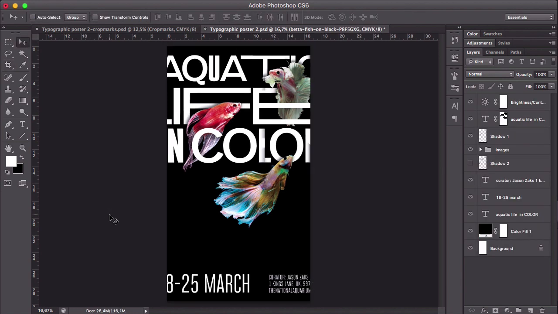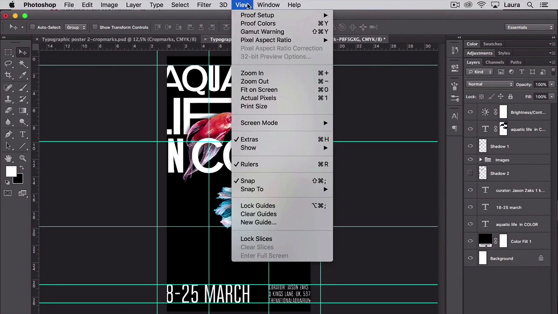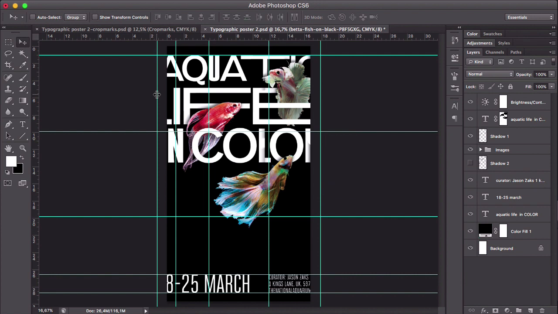And now let's bring the grids by pressing Command semicolon. Now we need to move the two side margins to fit back into the dimensions of the story. So head over to View, New Guide, and type 1 centimeter, orientation vertical. Click OK. And we can get rid of this guide by dragging it into the ruler. Now with this guide, we can measure the final size of the document in centimeters. So let's bring it here, and that is 16.70 centimeters. So the margin will be at 15.70 centimeters.